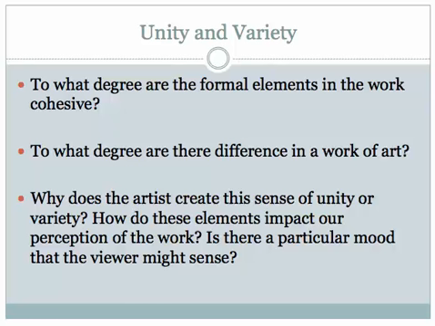Why does the artist create the sense of unity? How does it impact our perception of the work? And finally, is there a mood as a result that the viewer might sense? Okay. If there's a great degree of cohesion and it's very harmonious, then the viewer might be relaxed about it. If it's very dynamic, if it's somewhat unbalanced, if there are lots of people in different poses, well then, you have to wonder, what's going on here? There's movement in it. Where are they going? What are they doing? And so forth. Okay. It might be more energized or energetic.